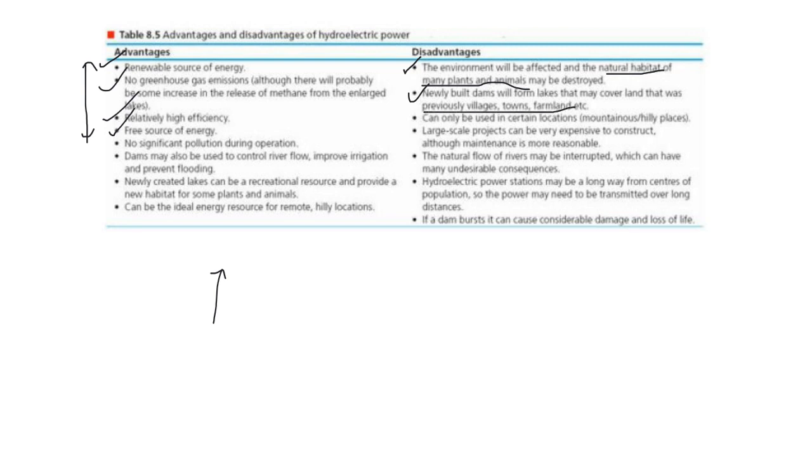What's another disadvantage is you can't just put one anywhere. You've got to have a certain geography and guarantee a certain amount of water or rain is going to fall. Not only that, these things are really, really expensive initially. So you've got to have a massive investment to start with. And then I think basically those 4 are enough. You can read some of the others. And I'll post an interesting video on some of these disadvantages in Classroom.